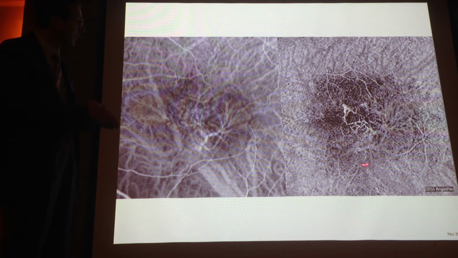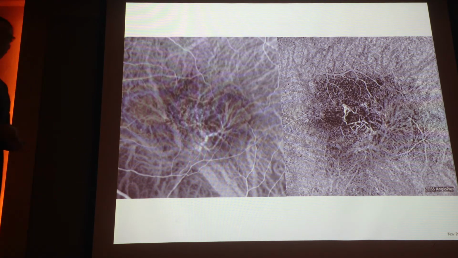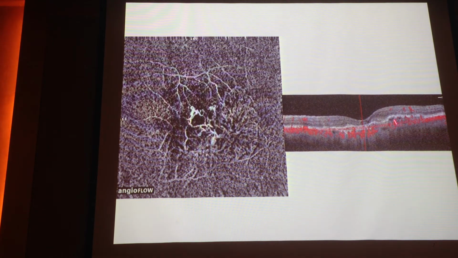Exactly. But just because of the vascular arrangement. Exactly, and the location. Because, of course, you should always have the segmentation; I didn't put it on purpose. So you actually see if it's over or under the RPE. Here it is. You see, there is one under the RPE, and the other one is not seen in this scan, but it's over.